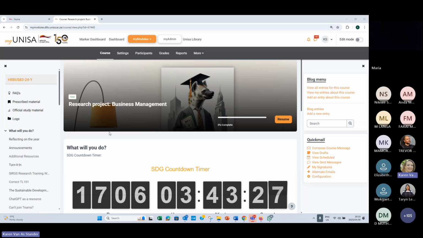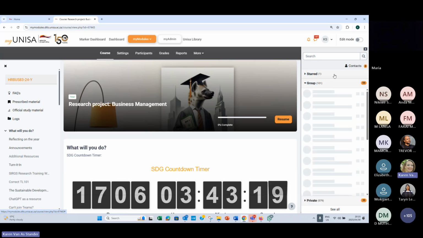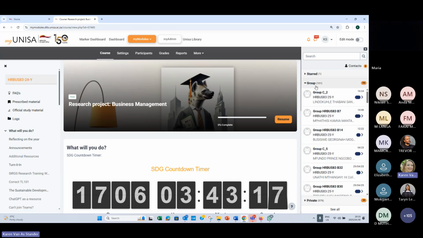If you go into the HR Buzz or MNG module site, you will click on this little bubble, and it will show you your group here. Now you will only have one group. I am in all the student groups, so you'll see there's 101 student groups.